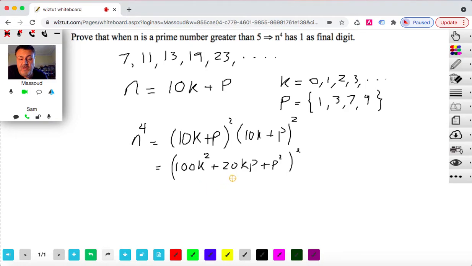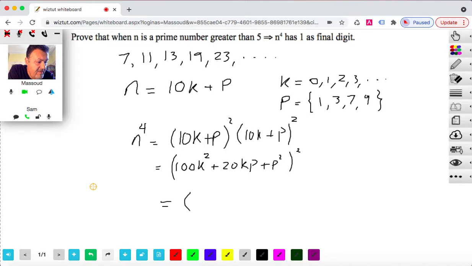Now, if you look at this number, you can see that this is a multiple of 10. It's 20, but it's a multiple of 10, so that will in total have a 0 at the end. And this p squared will be the square of these. So it'll be 1 squared, which is 1, and 3 squared, which is 9, and 7 squared, which is 49. So 40 would be a multiple of 10, but it would be a 9 at the end of it. And 9 squared is 81, which has 80, a multiple of 10 in it, as well as a 1 at the end.